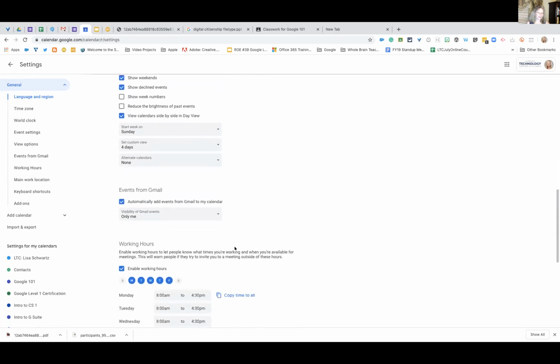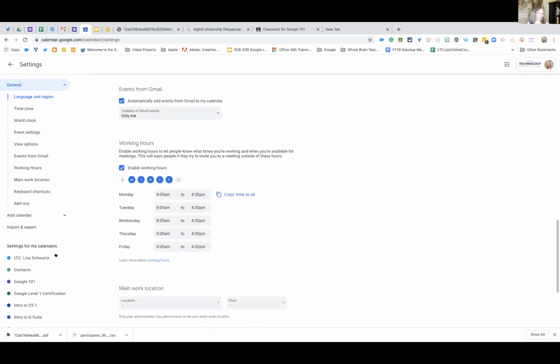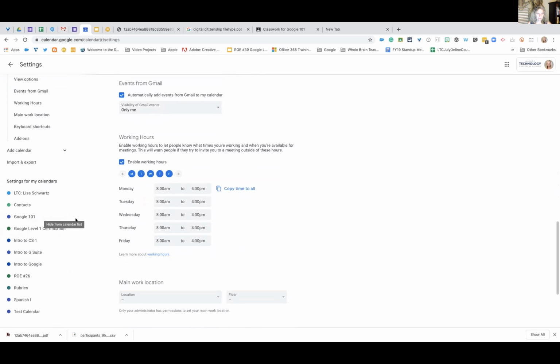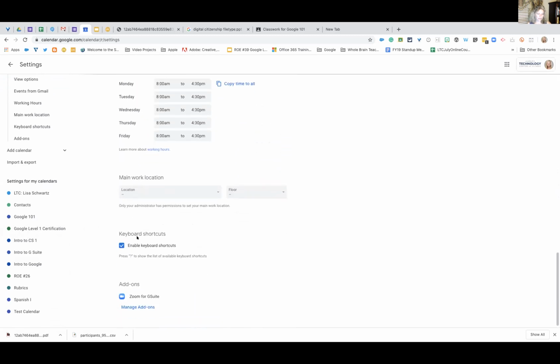I will tell you this, in Google Classroom, you have your calendars here as well. You can delete or hide those if you aren't using that classroom anymore from the settings page here in calendar. Also enable keyboard shortcuts here for calendar. Again, if you know them, if you don't, it's fine. The only keyboard shortcuts I use are usually the ones that I use over and over again, because there's so many out there. It's hard for me to memorize and keep up with all of the keyboard shortcuts, especially for the different apps as well.